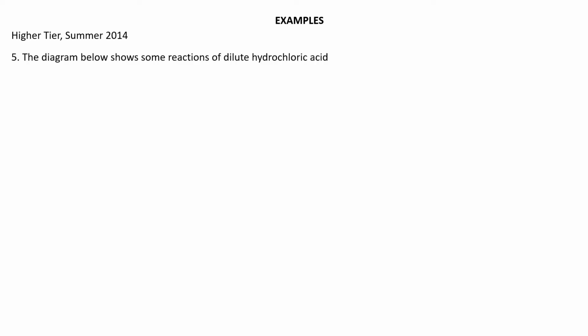So why don't we have a look at some examples and how exactly we can use what we just learned in an exam. I managed to get an old question from 2014 that, yes, it's a higher tier question, but it is easy enough if we slowly take a look at it. Question 5 says that the diagram below shows some reactions of dilute hydrochloric acid, and it asks us to give the names of each of the substances A to E. I've divided the diagram into sections. I thought this would be a useful method for you to use in an exam, as it does help keep everything a little less overwhelming, or at least it tries to.